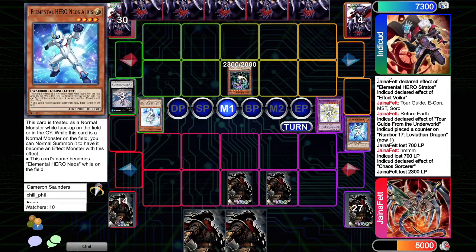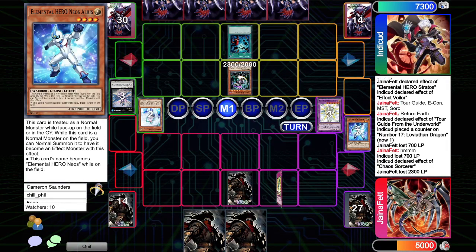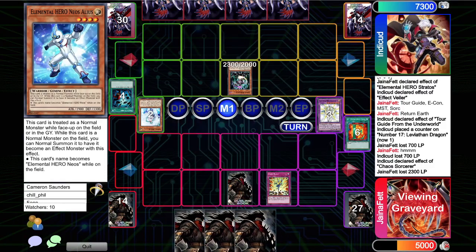Just draw go from Jaina. My goodness. Indicud never punished. If you don't have an out for the Sorcerer, why do you summon the Shining? I don't understand.